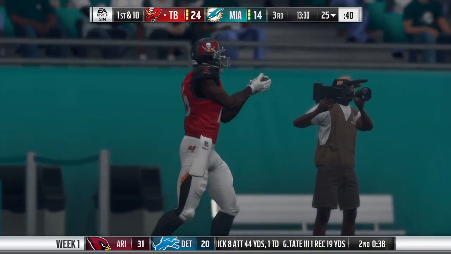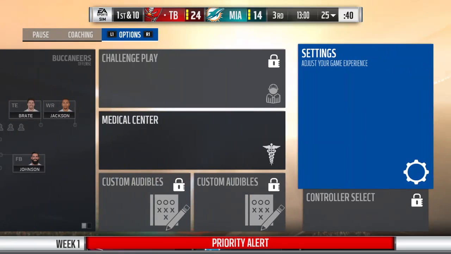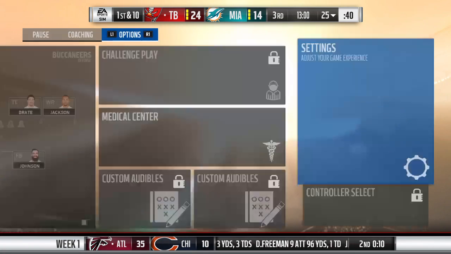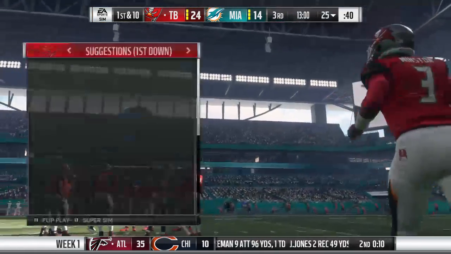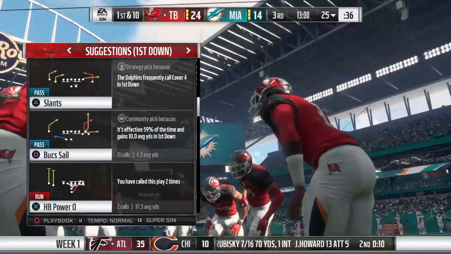Around the NFL, second quarter in Chicago. And the Falcons sort of opening things up there. Matt Ryan hooking up with his guys early and often. 3 first-half touchdowns.